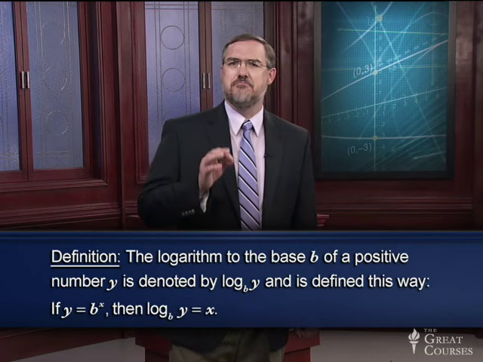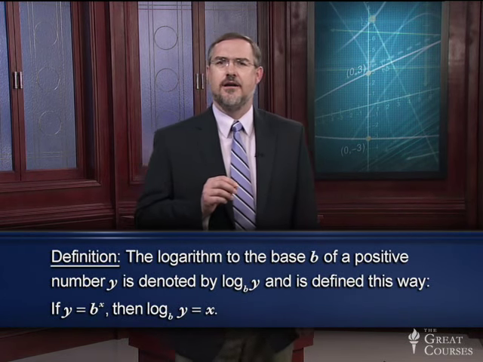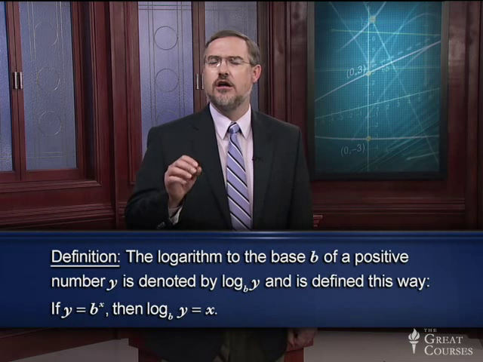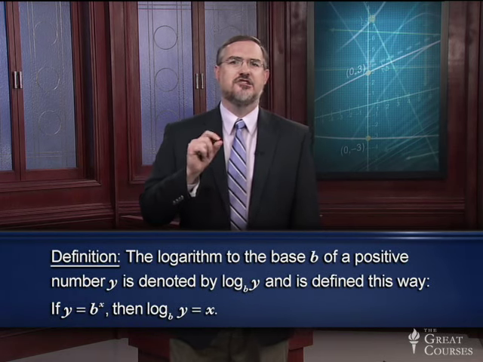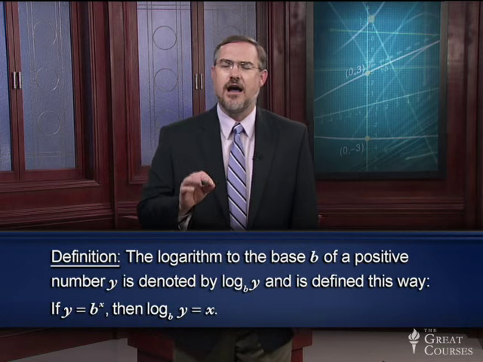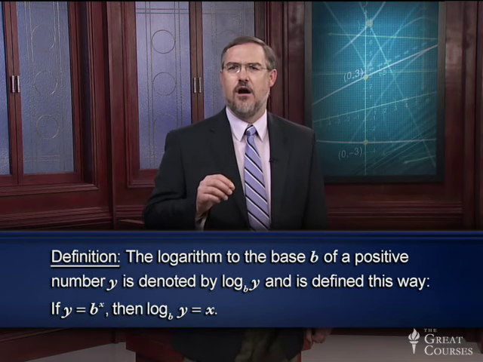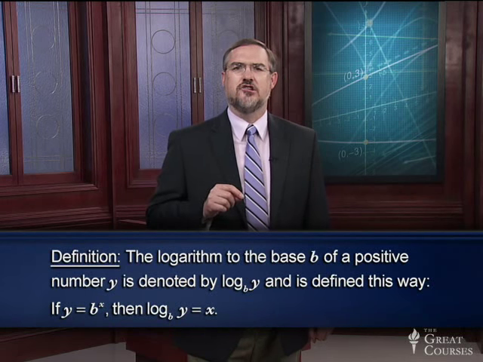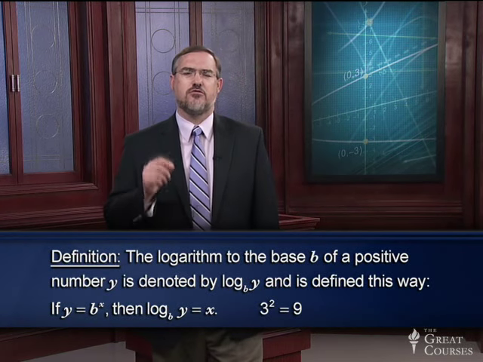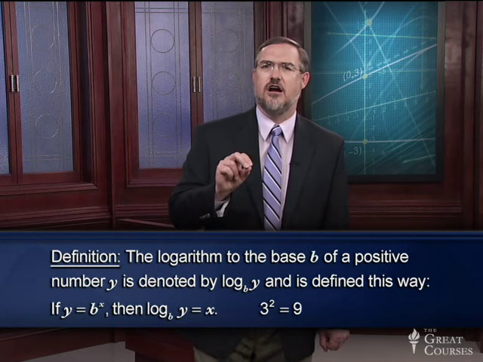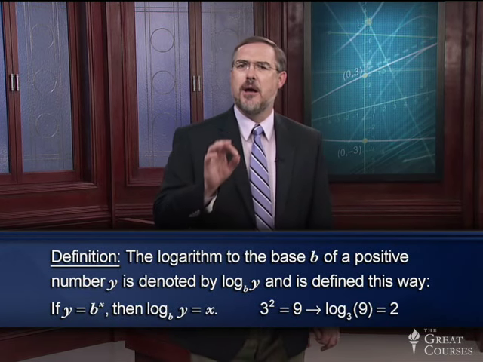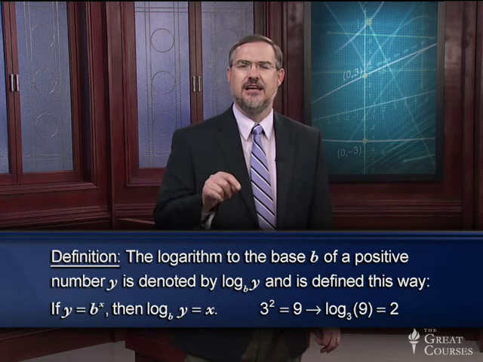So, to get us started with some of the mathematics, let's look at the definition of a logarithm. The logarithm to the base b of a positive number y is denoted by log subscript b of y and is defined this way. If y is b to the x power, then the log base b of y equals x. So, for example, since I know that 3 to the power 2 equals 9, I also know that log base 3 of 9 equals 2.